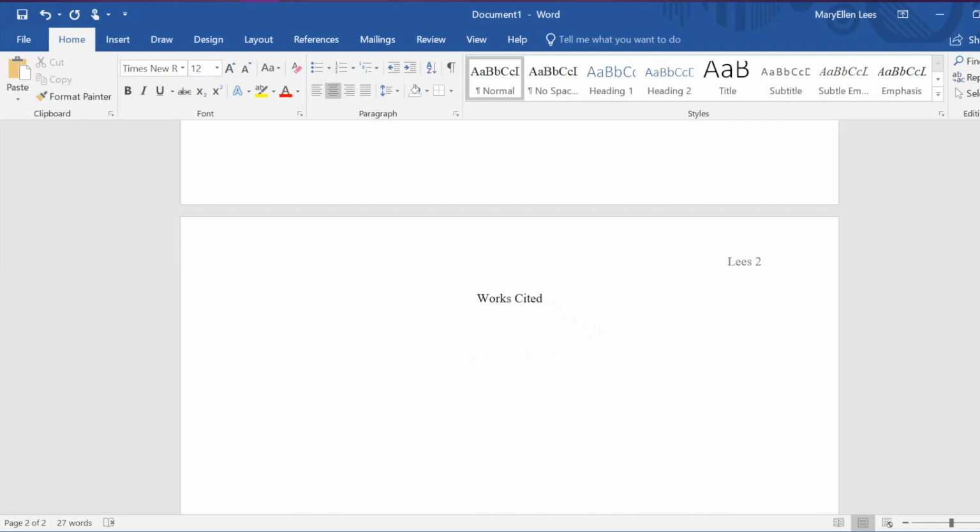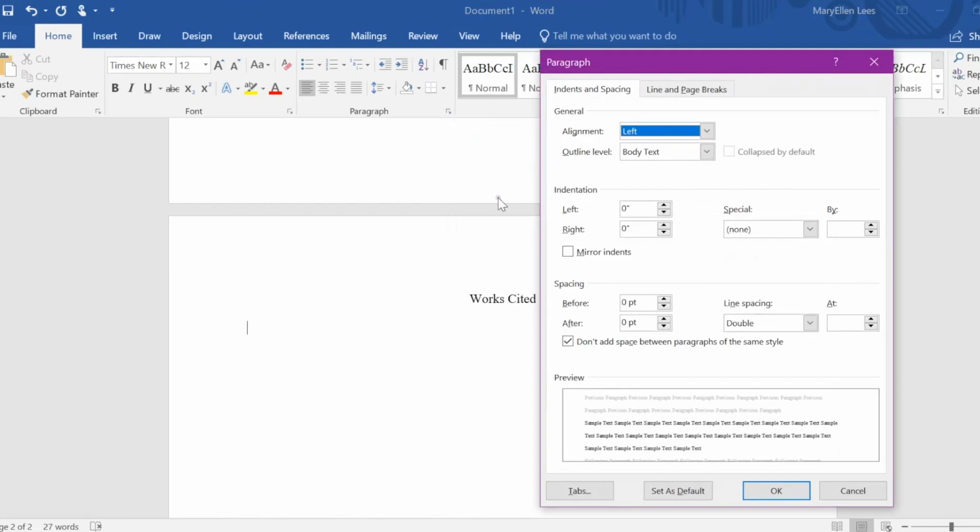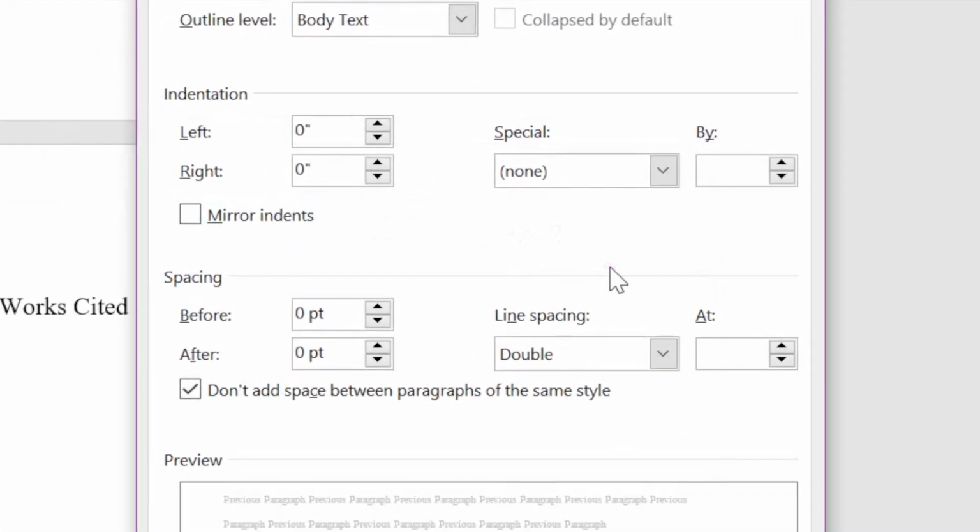And then the other thing I'll say about works cited pages, let me show you this last little handy thing. When I start my works cited page, I would want to go to the left margin after I write works cited. And then I'm going to show you under your paragraph tab, another MLA requirement is hanging indents for works cited pages.